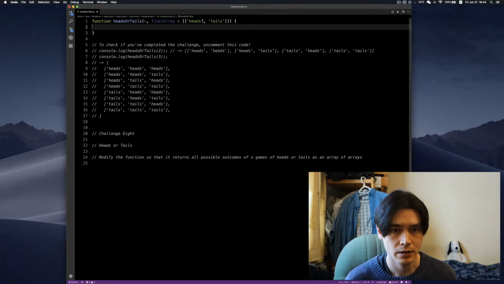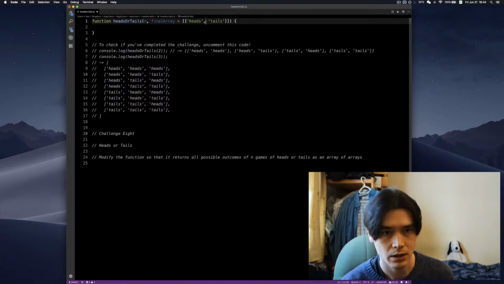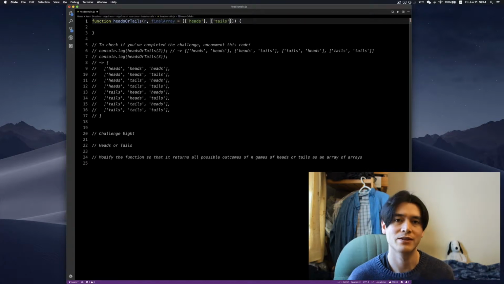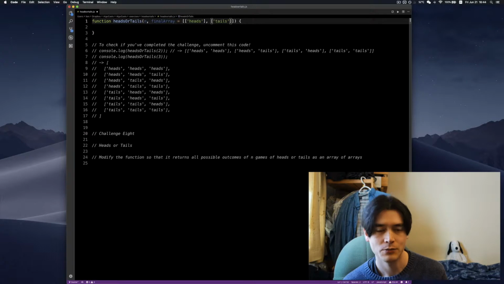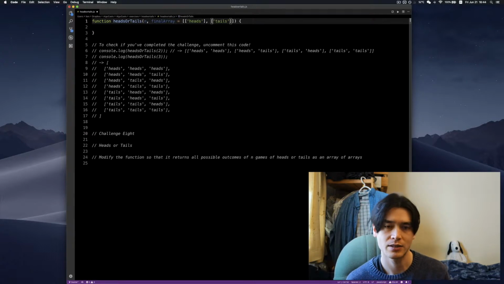And actually this is slightly mistaken, so apologies ahead of time. These should be individual arrays because they represent 2 different possible outcomes. They're not one possible outcome. It can't be both heads and tails. It has to be heads or tails, which is why they're separate arrays. They're separate outcomes. So when you flip the coin once, there's 2 possibilities, right? Heads or tails. Hence, these are 2 separate arrays.